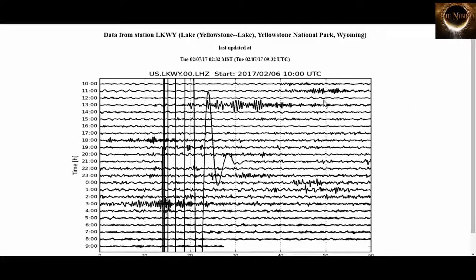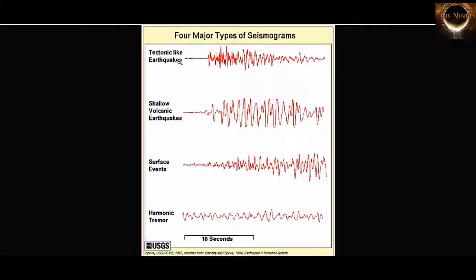But what we're looking at here are what started out as small harmonic tremors. And then we have another one here that I'm circling. And then another one here. A smaller one here. And then another one here, where you can see my cursor. Now these harmonic tremors are quite alarming, and we're going to take a look at a basic chart that shows you the differences in these seismology anomalies that occur on these seismograms.